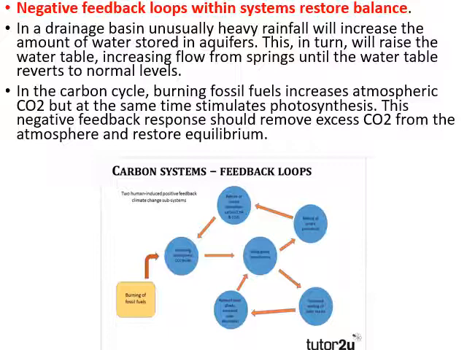In the carbon cycle, this is quite an interesting thing to think about long term. So when we talk about burning fossil fuels, we tend to focus on the real negatives of that. Too much carbon dioxide in the atmosphere will trap the heat and will cause our climate to warm up greatly, and that's going to be a really bad thing.